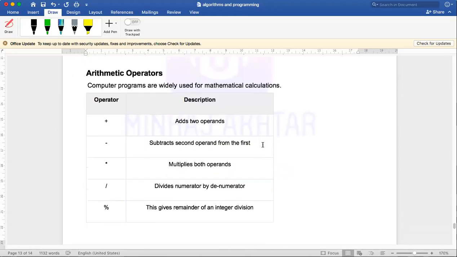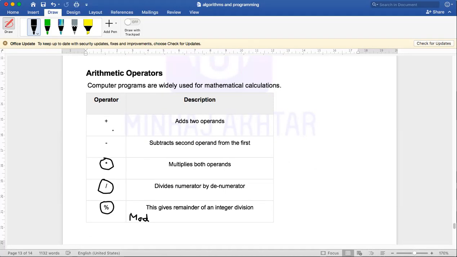Okay, our next topic is arithmetic operators. In programming, arithmetic operators are the most important things. Mostly students are unaware of the sign of multiplication, the sign of division, the sign of percentage. Look, this is called remainder, and it is also called mod. In paper 2, you can see questions on mod. This is a very important thing, and mostly teachers do not tell students about mod.